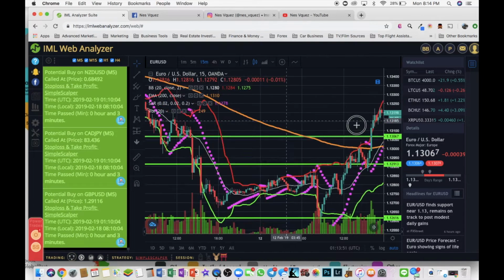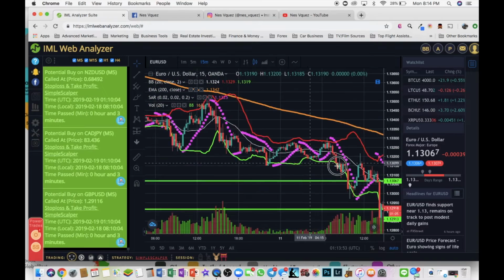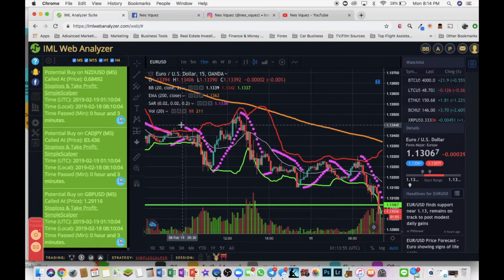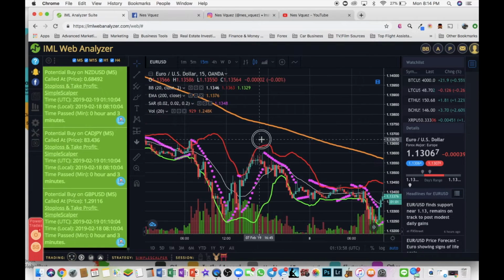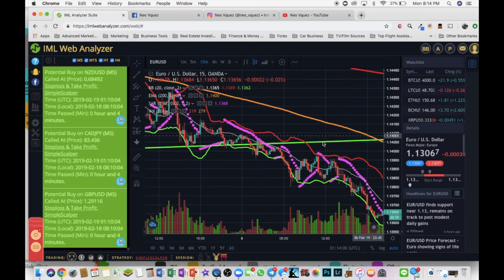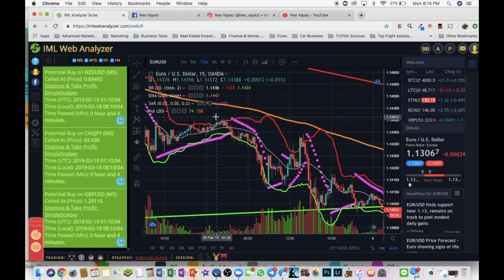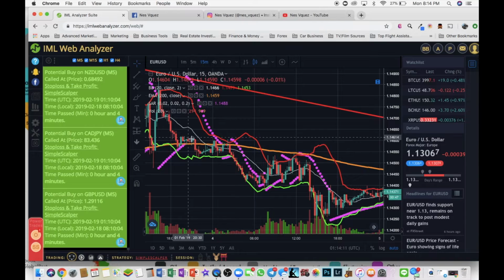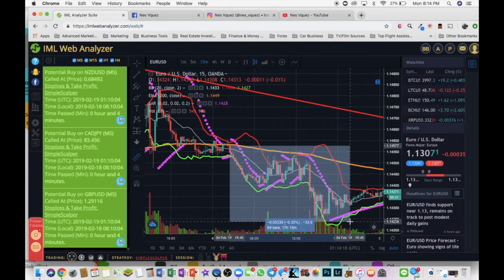If price crosses down the 200 EMA, all right, let's just go back over here. Let's go all the way back. Let's see if we can get it at a point where it crosses down the 200 EMA. Okay, here's a little cross down right here. So right at the double touch, right? So when it crosses down the 200 EMA, you could take that as a signal for a sell.